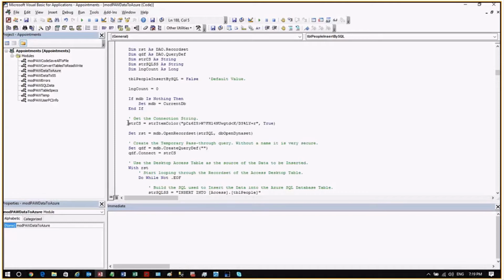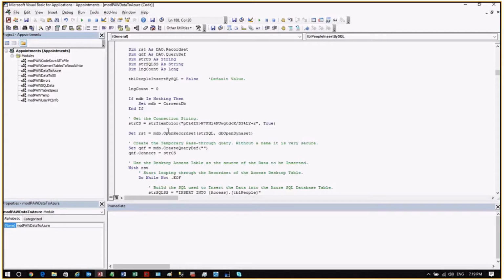It's kind of scary. I'm a security freak about this especially. I don't care if you see my connection string here because I'm going to change my password when we get through. This is just a sample.